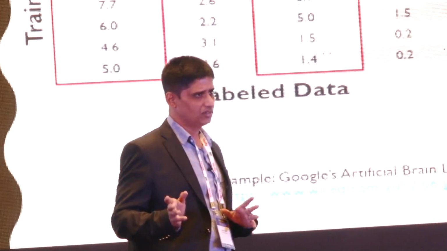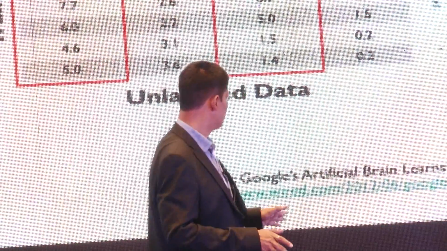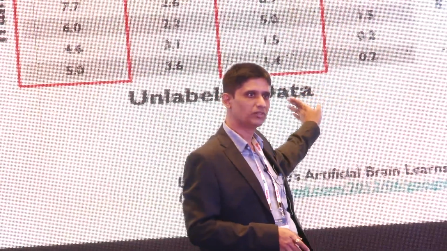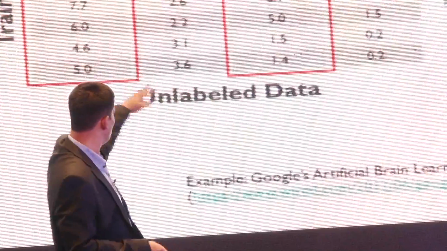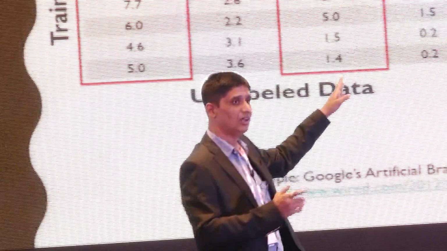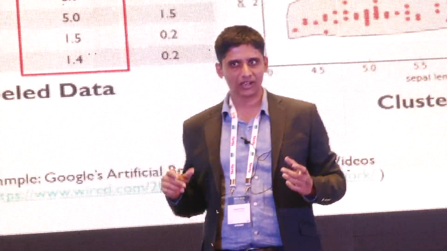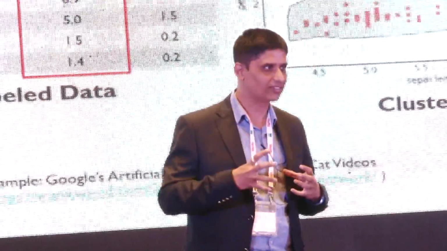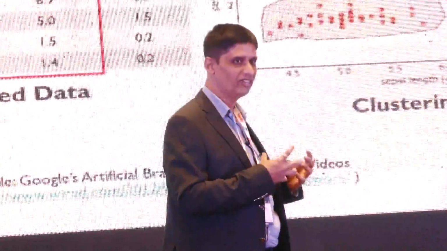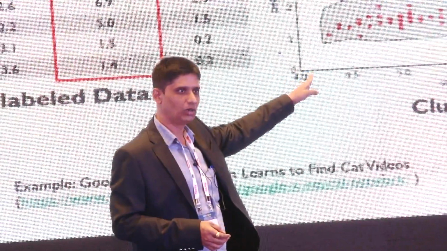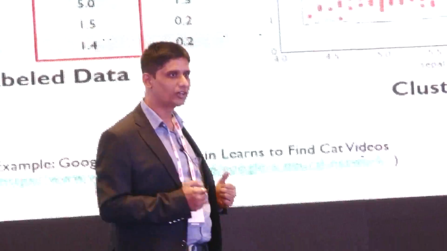Unsupervised learning is again simple. The only difference is you have the features, but you don't know the category to which those features belong. So you only know these data points, but you don't know what type of flower that is. Here, the job of the machine learning algorithm is to classify or cluster the data points into different groups like this. So you don't know what that cluster is called, but the grouping is already done for you.